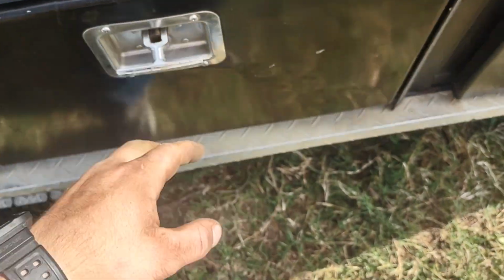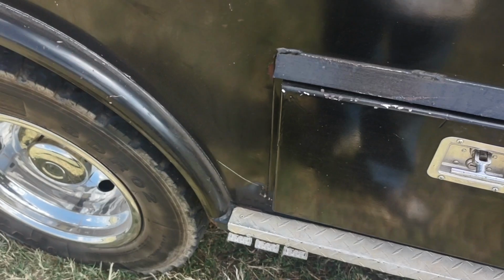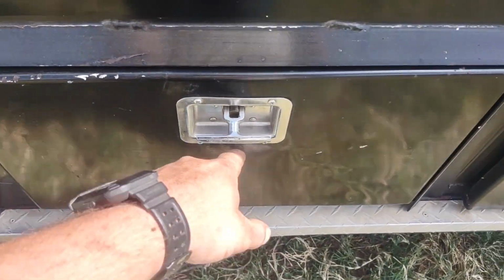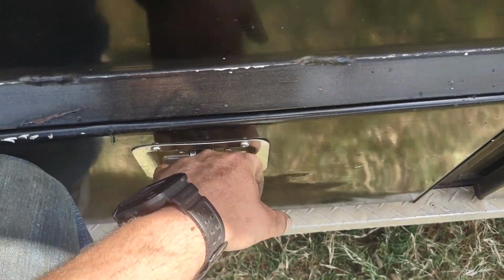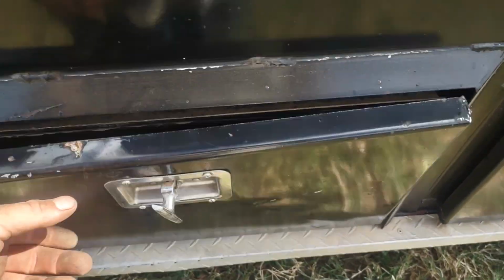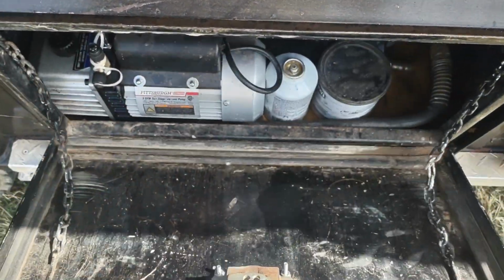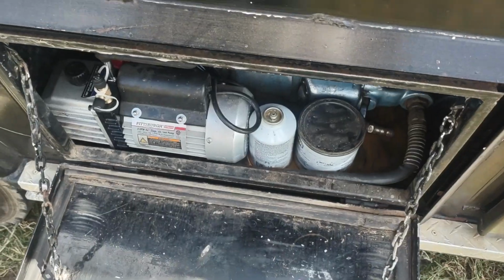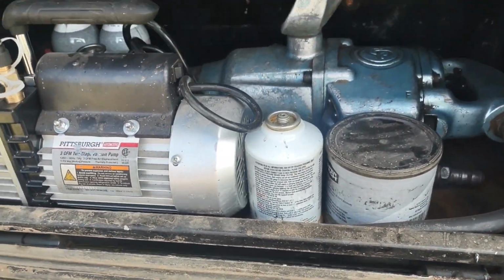This side box here, this was the best working. When I got this truck, none of the boxes really wanted to work. They were kind of crap. And this was the only one that worked really good, and I left it open when I was backing out of the shop and bent it before I even fixed everything else. So now it's the worst working one, but just because it's twisted, as you can tell. Try twisting it back. It was folded like a taco, so it's a whole lot better. But if I ever find a lid, I'm going to pull it off and use it.